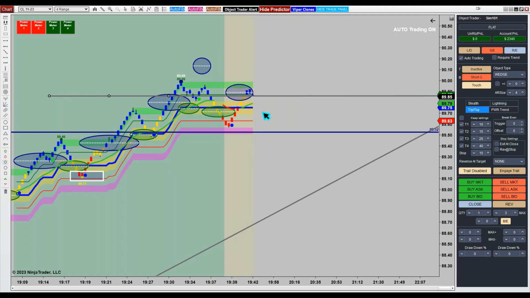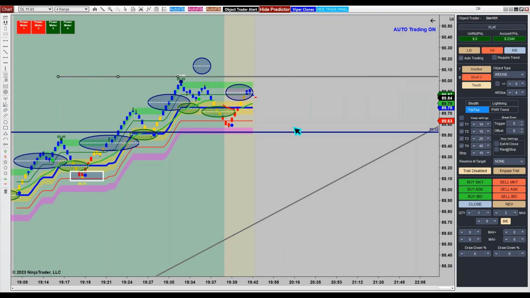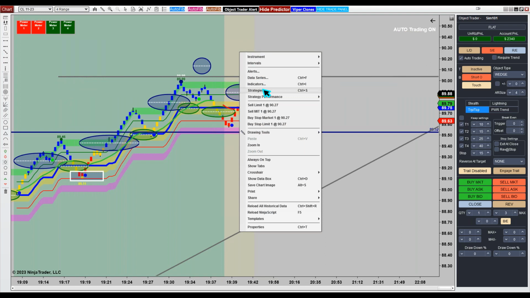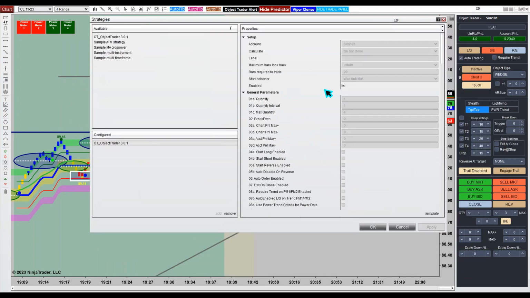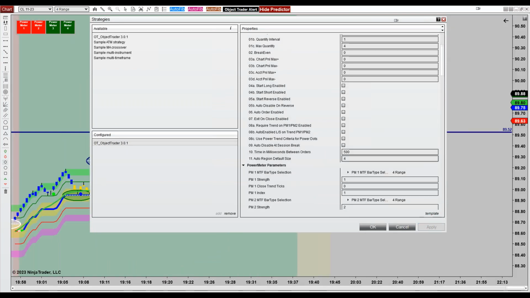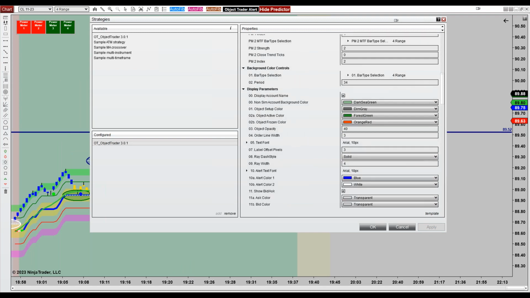But you can change this, though, okay? You can change this to where you wanted a different color. I'll show you how to do that. You just go to strategy. You've got to disable. We're not in a trade at all, so disable. And then right down here under your colors, your object setup color.